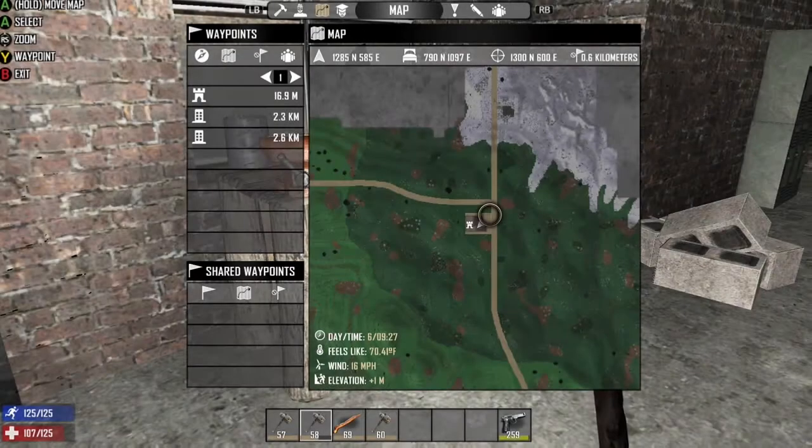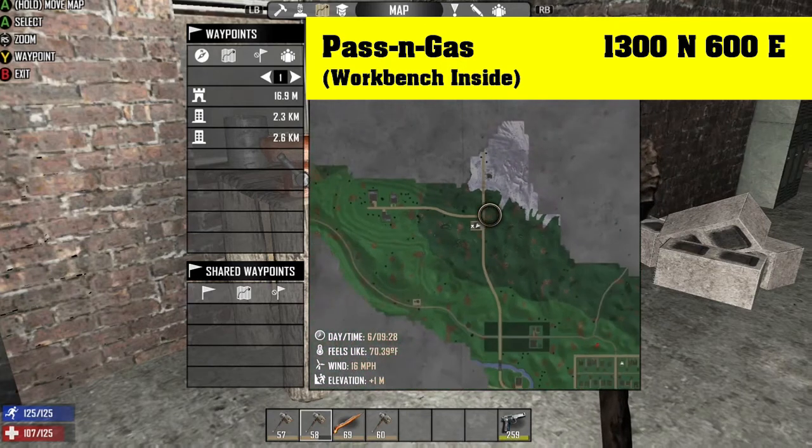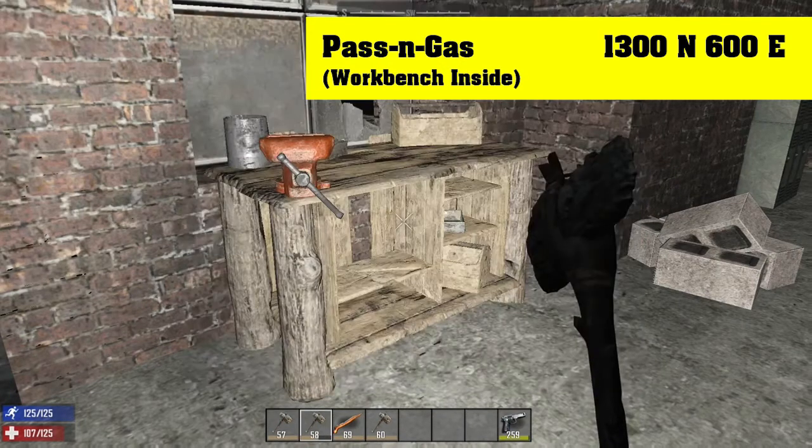Like I was saying before, there are a couple other locations that are kind of important. Like I said, we want to loot the bottom 2 rows of town first. Then we want to take a break from that and go up to the 3 rich houses. Along the way is a Pass and Gas, which actually has a workbench inside. Here are the coordinates for that, along with the 3 rich houses.